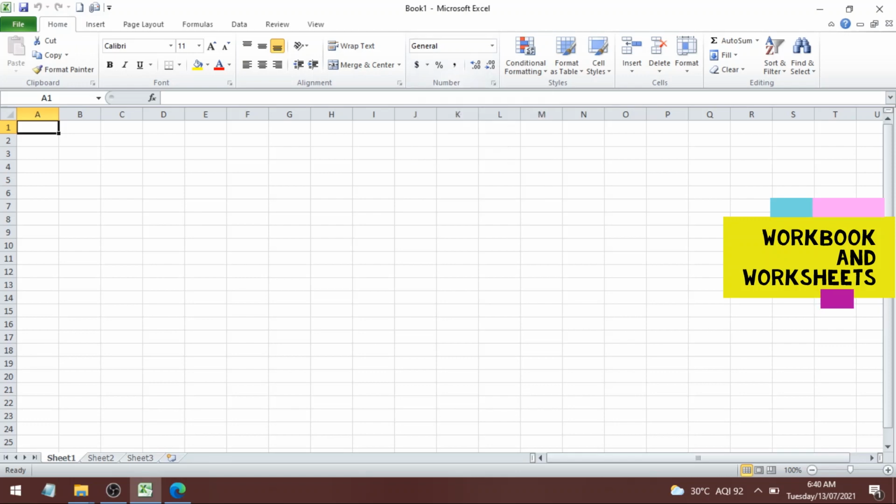So it is just like a book having different pages in it, or you can even compare this workbook with the workbooks you have in your different subjects, like English workbook, Hindi workbook, math workbook. All the workbooks have certain sheets in them. Similarly, an Excel workbook also has sheets in it. And every sheet has the same structure. We are going to discuss these structures also.